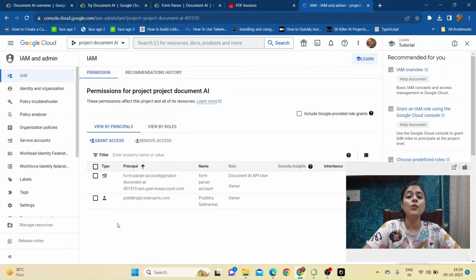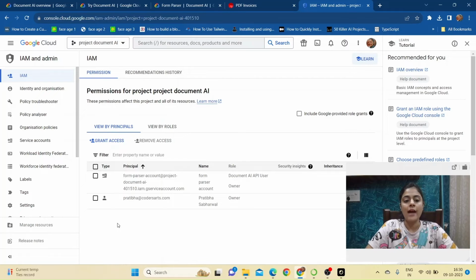First is that we need to enable the Cloud Document AI service for our account. Okay, and after that we need to create a processor, because I told you that to make use of different use cases of document AI, there are different processors, and based on your requirement you are to choose a particular processor. If you choose the wrong processor, then you will be getting the wrong kind of outputs.